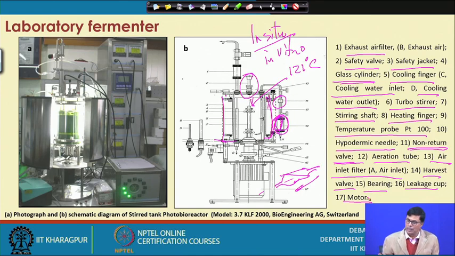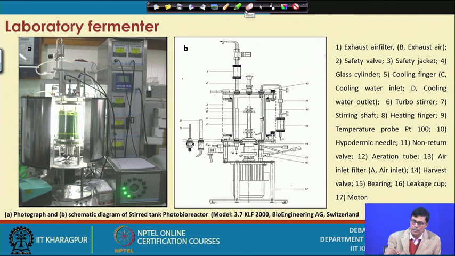But one thing I think is not mentioned here, that here we use another thing, that we call a foam controller. We have a foam sensor that we insert here, so that as soon as foam formation occurs, which is the normal characteristic of the fermentation process, it touches the foam, and it is connected with a tank of anti-foam oil, and it will take the anti-foam oil and put it in the reactor, so that the foam will subside. So this is how it is operated.